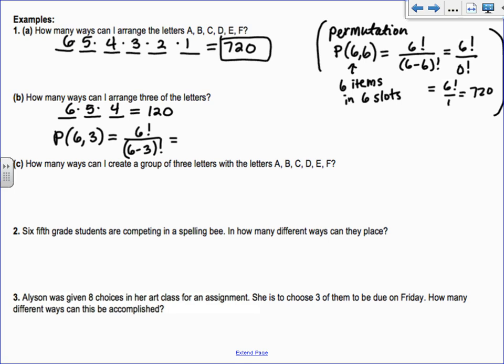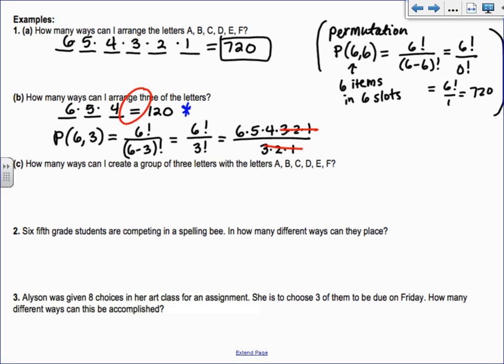So I'm going to have 6 factorial over 3 factorial. Think about this. How is this related to what we just did? Can someone tell me how that's related? Yeah, Alex. It's because the 6 factorial is 6 times 5 times 4 times 3, 2, 1. You would just be left with 6 times 5 times 4. Exactly. That 3, 2, 1 is gone. That's why I didn't have the 3, 2, 1 there. I divided it out. Does that make sense? That's where the permutation formula comes from. It comes from this slot method.